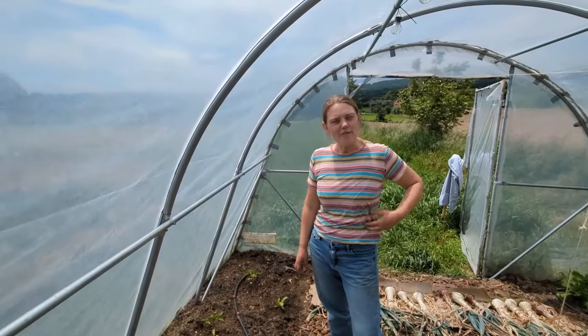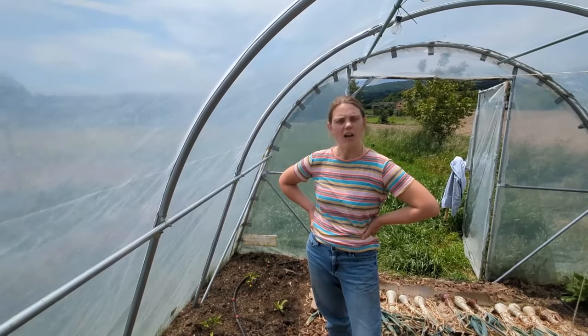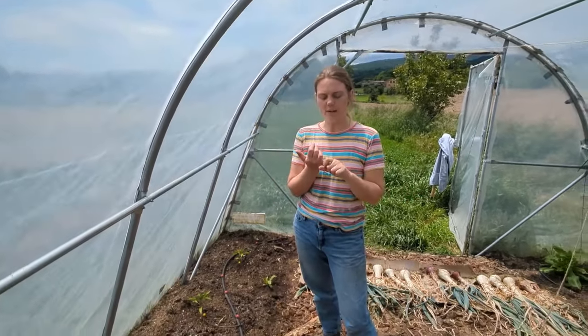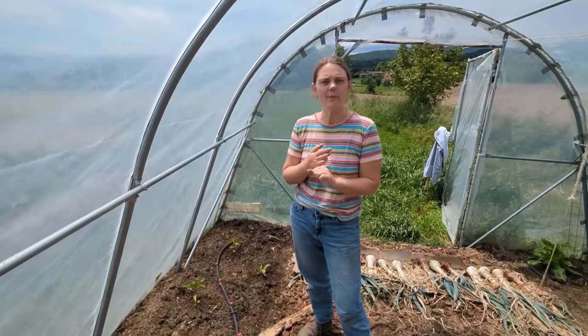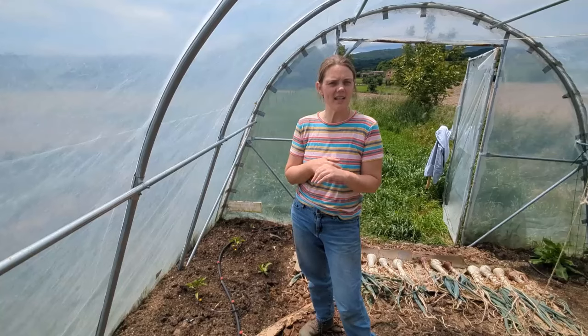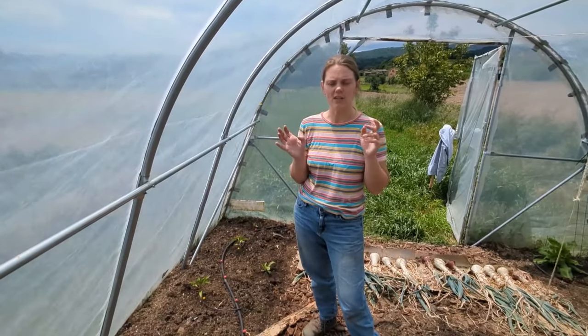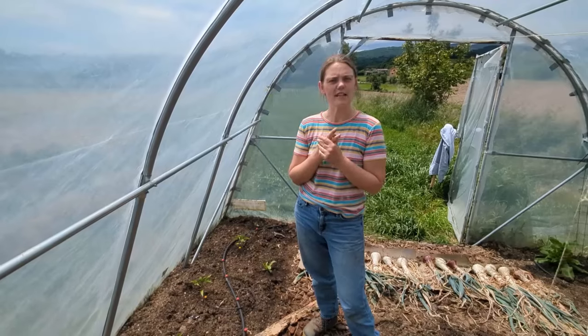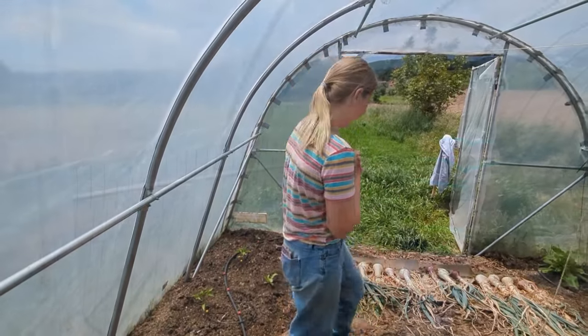This was a bit of a revelation for us recently, and you might think that we sound really stupid, but I always assumed that a green pepper was one that was picked when it was not quite fully ripe, and then it turned yellow, and then it turned red. And it's only very recently that we've both learned completely independently of each other that that's not the case, and they're three different plants. And yeah, it's amazing the things that you learn on this journey.